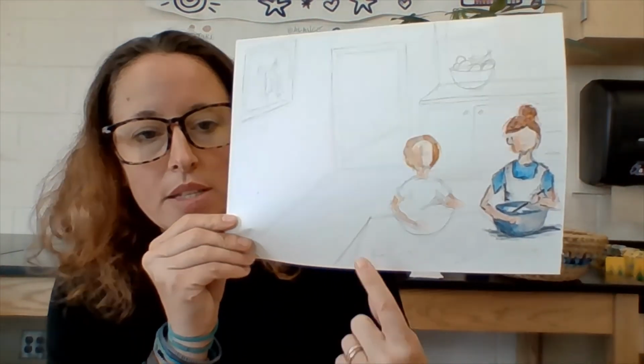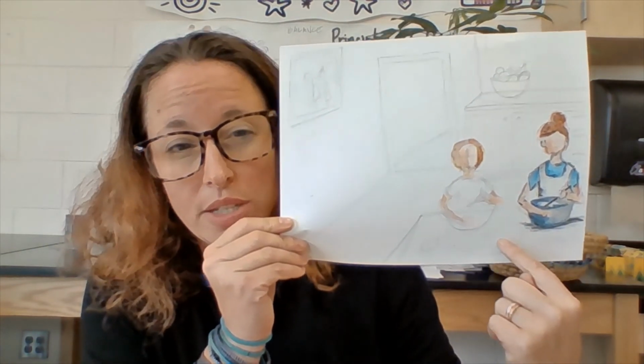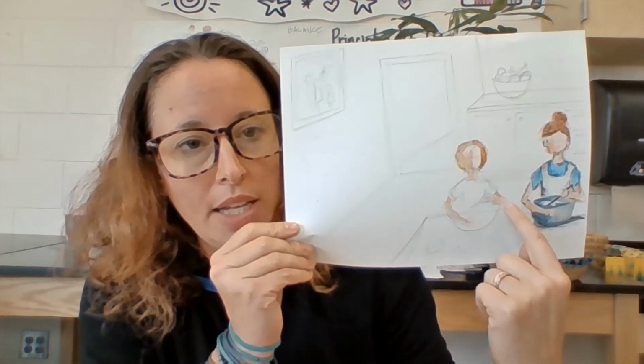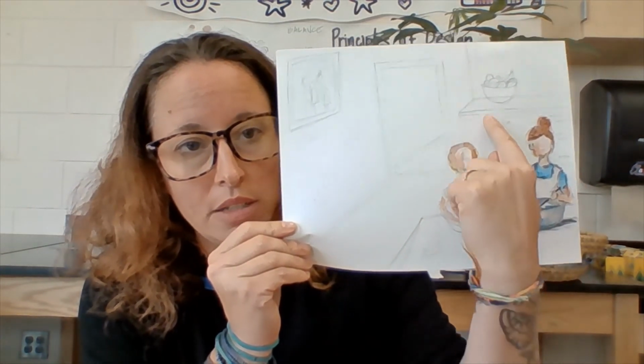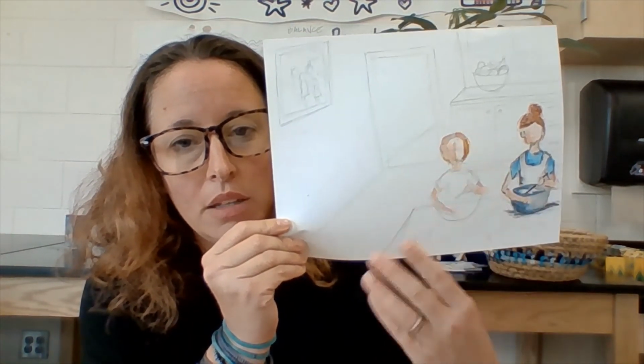Number 5, you need to have objects that are clearly in the foreground and the background. That's another tool for creating depth within our artwork. It's filling this space at different layers in the space. So as I'm creating my room here, I have my 2 figures in the foreground. They're the closest to the bottom of my paper, so they're the closest to the front. Behind that, I have a cabinet and a bowl of fruit, and then the wall. So there are layers of things happening.